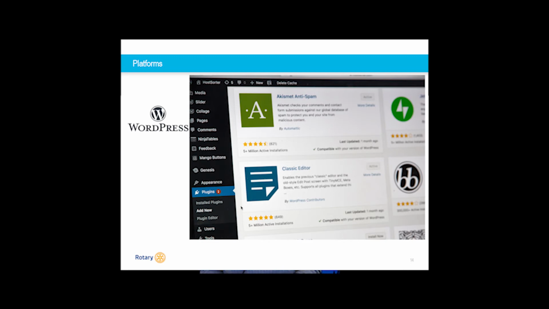So again, WordPress is very popular. It is a really good solution, but there are two things that I would really emphasize if you do a WordPress site, and this applies for business as well as for a Rotary Club, and that is managed hosting. Please do not ever do a self-hosted or a non-managed WordPress.